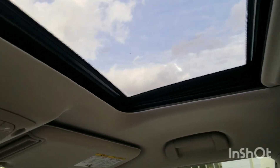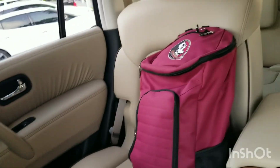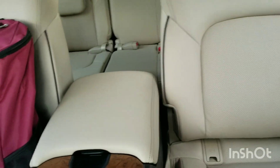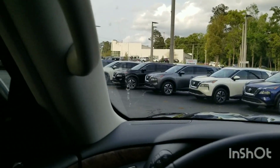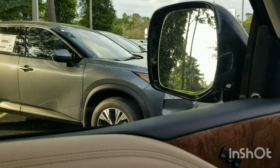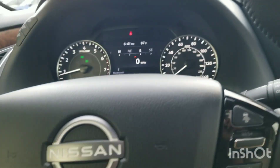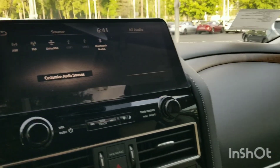Super spacious too. Look at all the room back there — full three rows. You've got captain's chairs in the second row. Separate your kids, let them have fun. Then there's that big third row in the back. The A-pillars are perfectly placed. You can see just the top of this big behemoth of a hood. Big side view mirrors, good-size rear view mirror. And what you don't see with your mirrors and eyes, you've got all these different cameras. Hats off to Nissan — y'all did a great job on the Armada. The emblem on the front hood is lit at night.